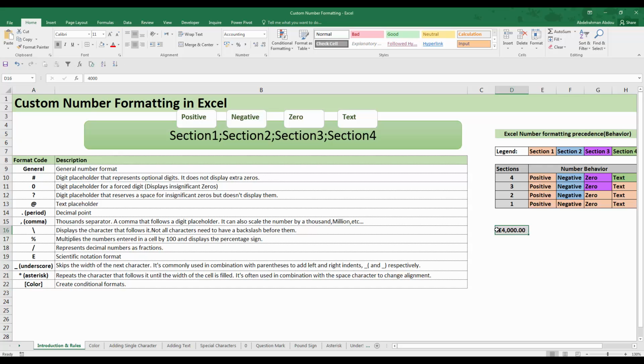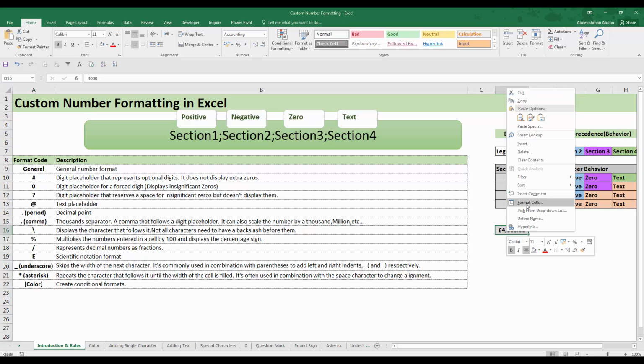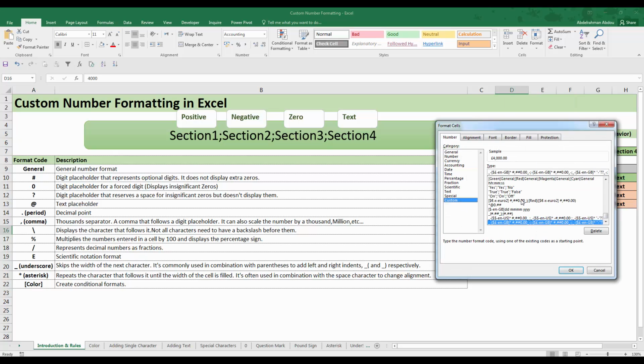Okay. So what is custom number formatting? Custom number formatting is basically tailoring the formatting to get whatever formatting you would like, to do a customized formatting for your own needs, okay? And you can do that by right-clicking on a cell, clicking on Format Cells, and then going to Custom.